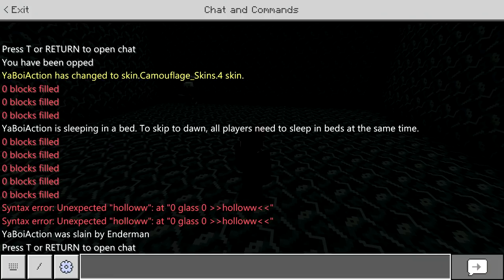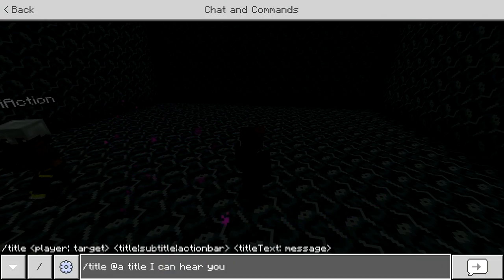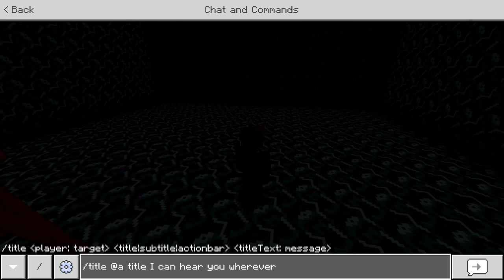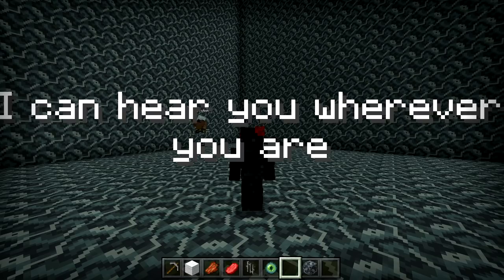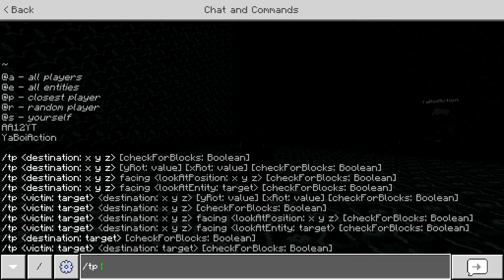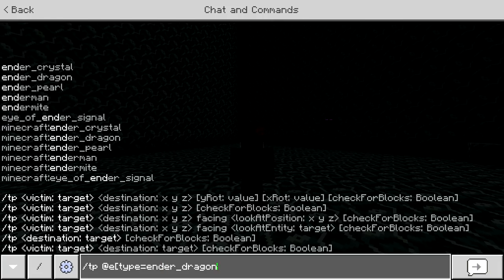How could he know my plan, bro? Oh, no, bro. I can't. What if one of the new Minecraft updates is like, if you're talking on your computer, it can hear your game? I can hear you wherever you are. Oh, I'm freaked out, bro. If this dude finds my IP, bro, I promise you. What is he talking about? I mean, I'm in Canada right now.